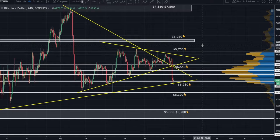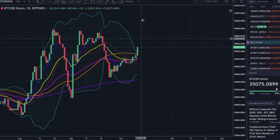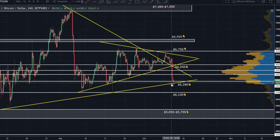That's where that reversal is going to come, possibly trapping people into their longs, as again, we can see the longs dropping off, shorts continue to stack. If this trend does continue, with shorts continuing to stack like this and longs continuing to drop off like this, I do believe we may get a short squeeze, and I do believe market makers may, somewhere in this area between 6,280 and 6,100, end up turning this thing right back around.